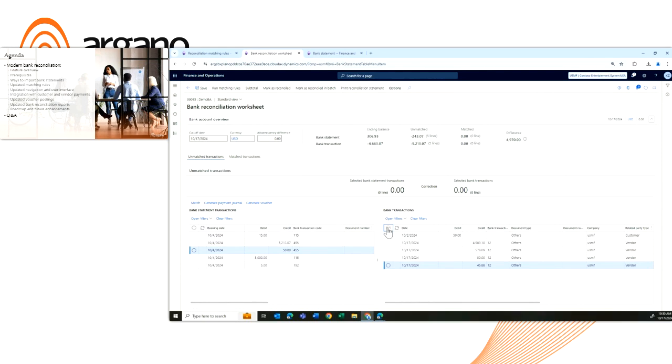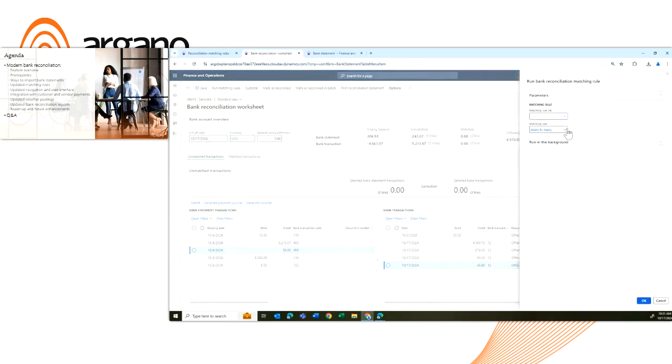The concept of running matching rules is the same. You can define individual rules or you can run them as a set. So remember, I'm going to run all my matching rules in today's demo individually to show you the concept, but you can group them as a set and run them as a set. You will define priorities, which one runs first, and that can be automated. So I will click the usual button, run matching rules. This is my matching rule. Let me just reselect this to make sure that I'm still doing okay here. You can run it as a batch, which would be important when you do a set because it might take a while depending on the number of transactions.